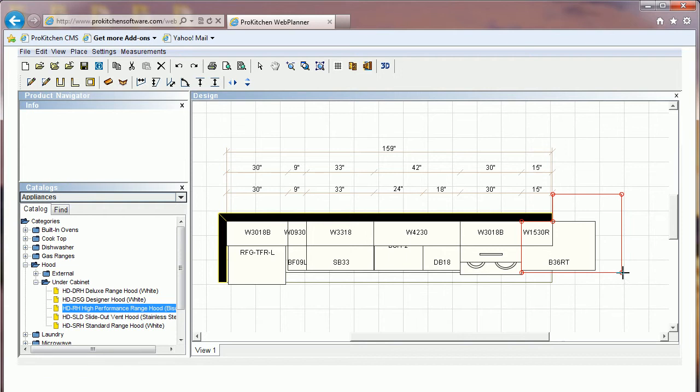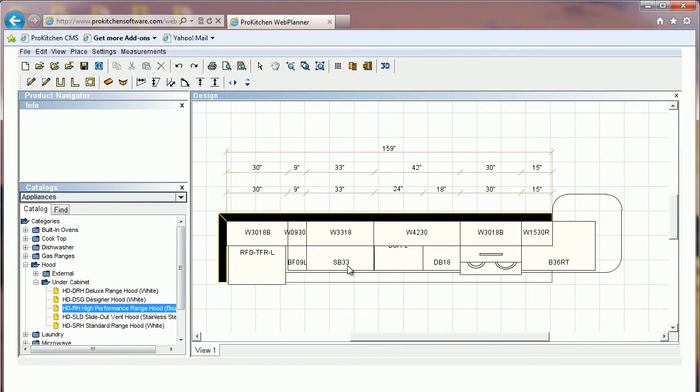Now I just want to radius the corners, and so I'm going to right click on the corner. I'm going to go to round. We're just going to slide that guy up there. We want to be round about that far. And again, right about there. And one last time. And there we have a nice little eating bar. To exit the edit mode, we can either hit escape on our keyboard, or you can come up and click on the cursor button. That will get us out of the edit mode.